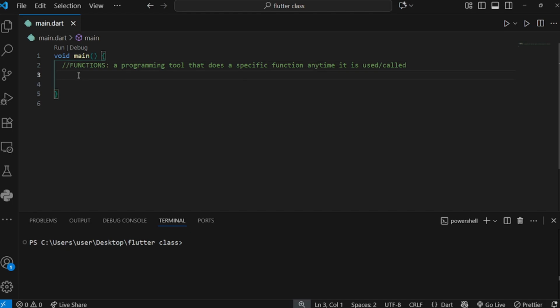Okay, so if that's a function, let's see how to use it. Sometimes you just create a tool, right? Now, let's see the structure of a function. What we have here, the void main that we'll be using so far, is an example of a function.